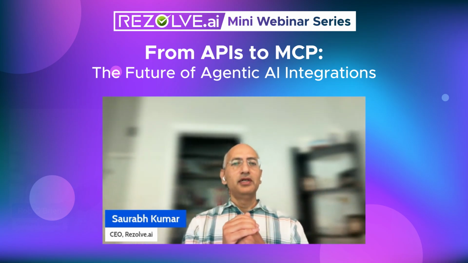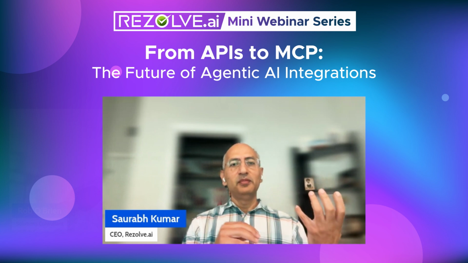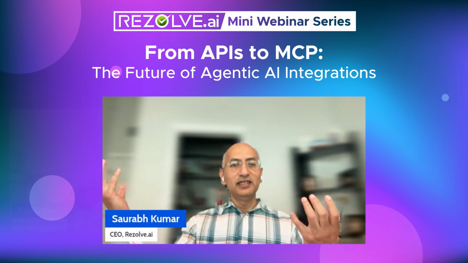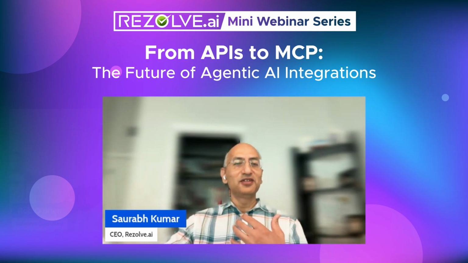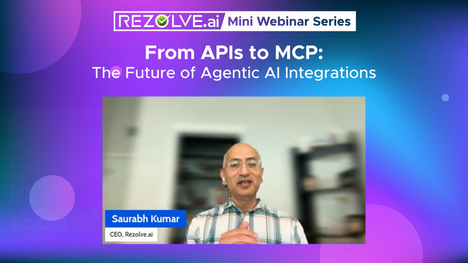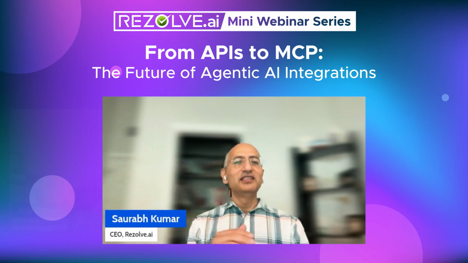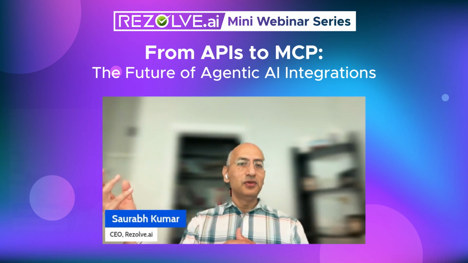In an A2A world, the sales AI might talk to a finance AI to get the same information. It does not really need to know about all the tools and policies. It just goes to the finance AI and says, hey, I'm trying to price this new deal for this customer. Can you help me price it, right? So it's basically relying on another AI agent to do the work.